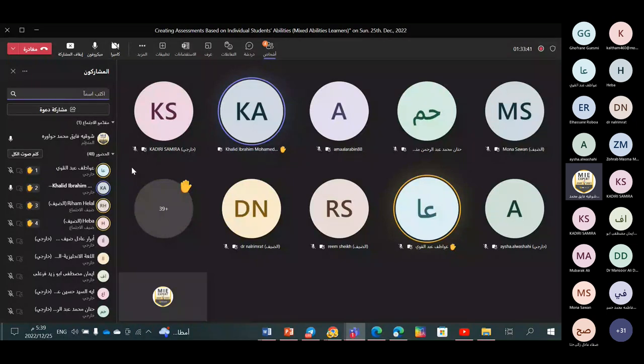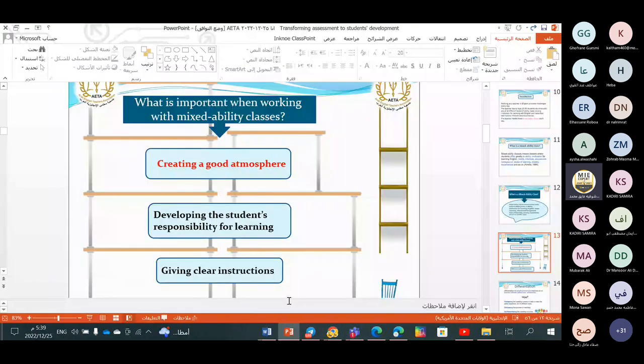What I want to say about giving clear instructions for the student, this will help the student to know exactly what the teacher wants him to do. Great. And he will focus on the target language. Right, so it is very vital to give these clear instructions in order to engage them more in the educational process, because if you leave them without giving them these instructions, they will, for example, go astray, they will do the exercise in a wrong way, for example, etc.